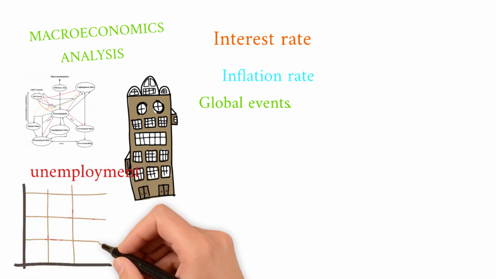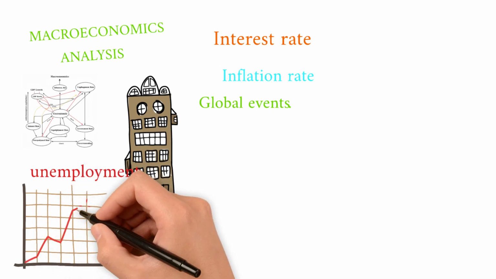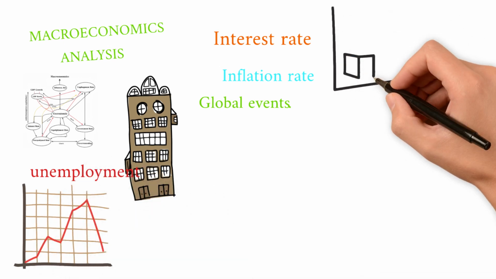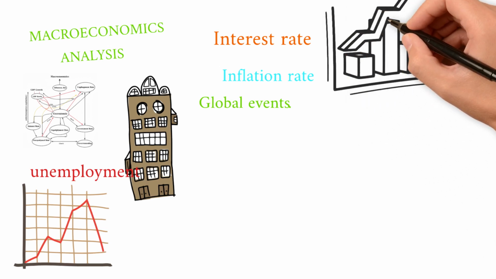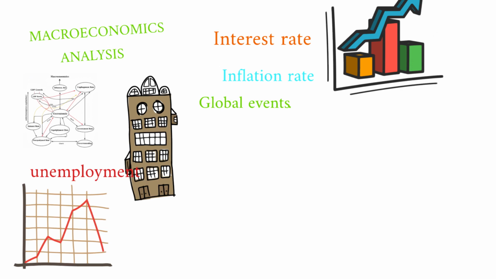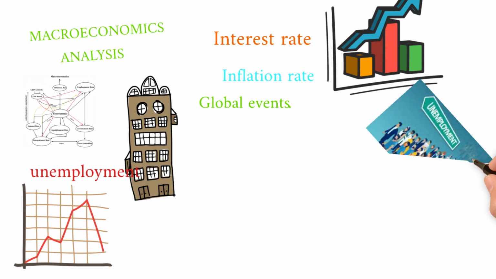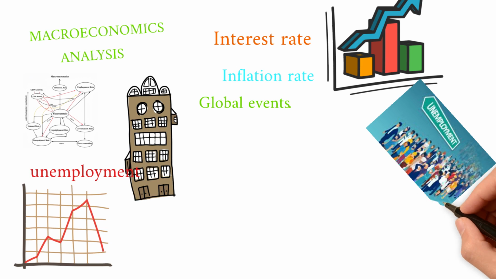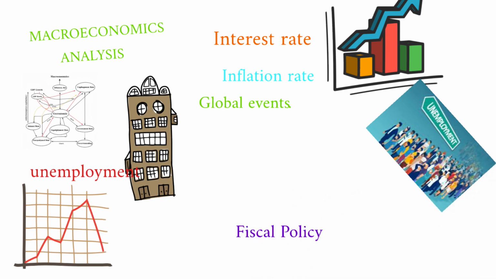Let us break it down to some of the key macroeconomic factors. Interest rates. When the central bank raises interest rates, it can slow down the economy, which can impact consumer spending and, you guessed it, company profits. Inflation. If prices are rising too fast, it eats into consumer purchasing power, and companies might struggle to keep up with costs. Unemployment. High unemployment means less consumer spending, which can hurt businesses.